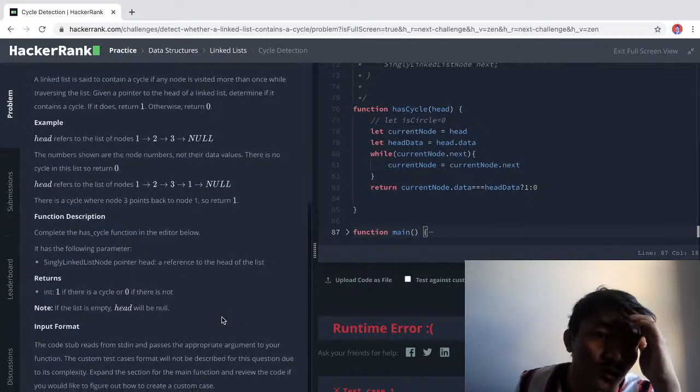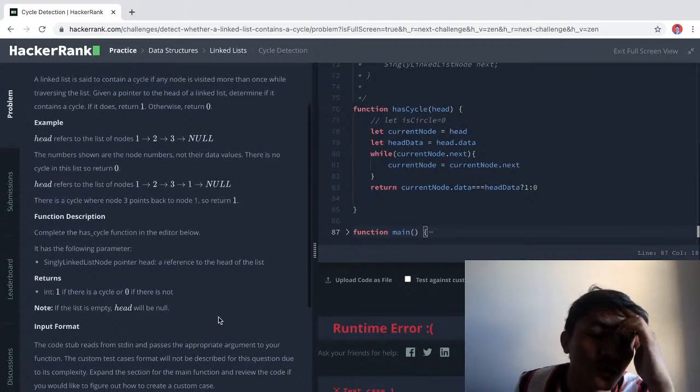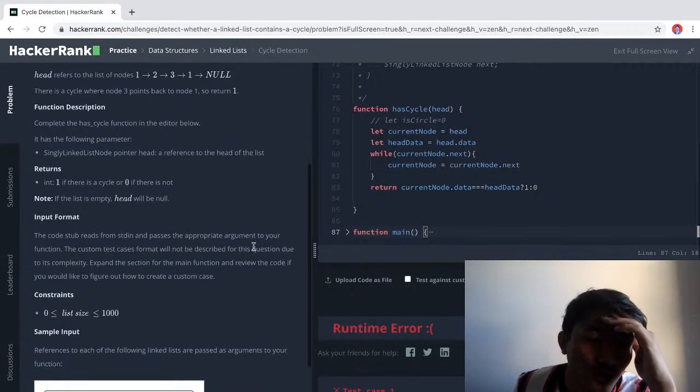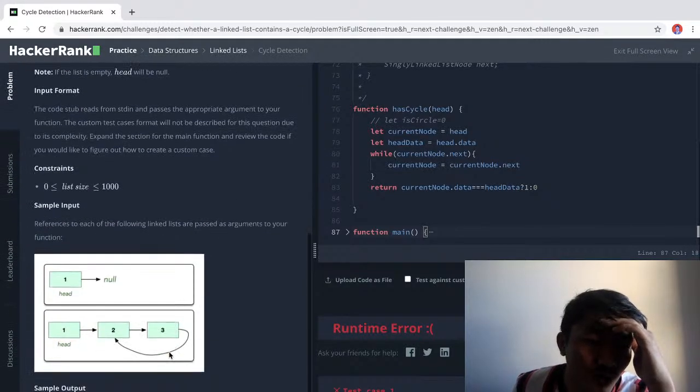Which one is the second one? The second one is list 3 to 1. So yeah, 3 to 1.